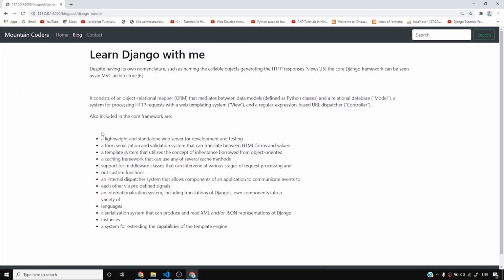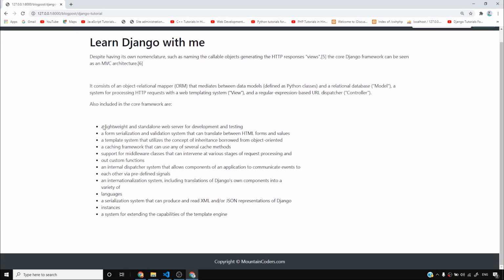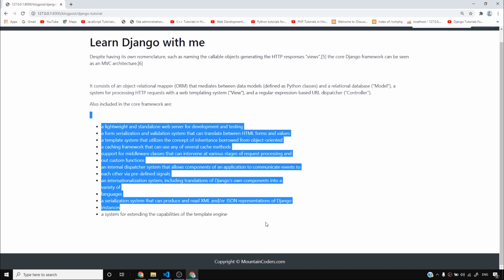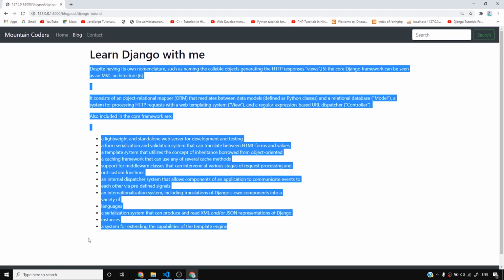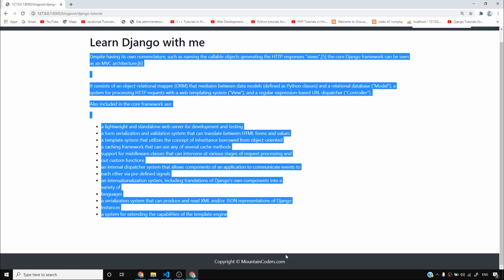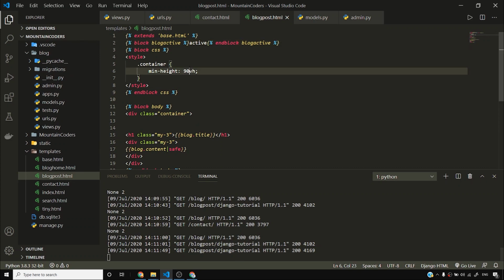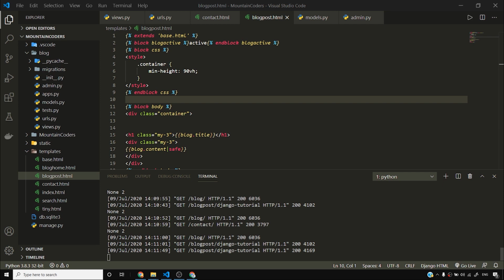Let me reload this, and yes, it indeed fixes this height issue. Most of the time the content of a blog is going to get past this 100 VH limit, so we'll not see any issues if we deploy it as is without adding the style. But I think if we add the style, it's better for us. Okay, enough of talk.